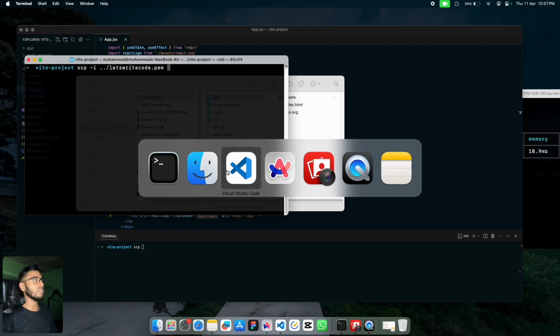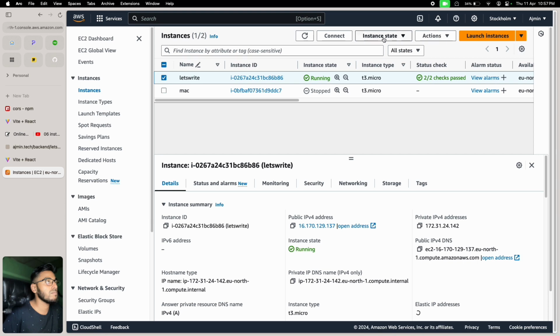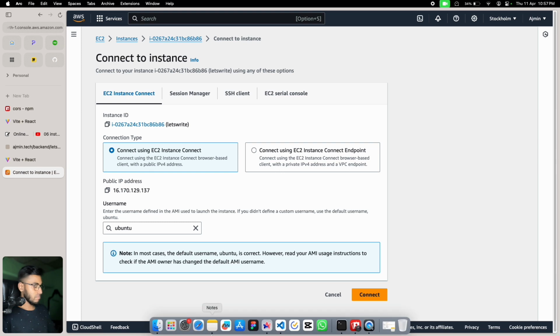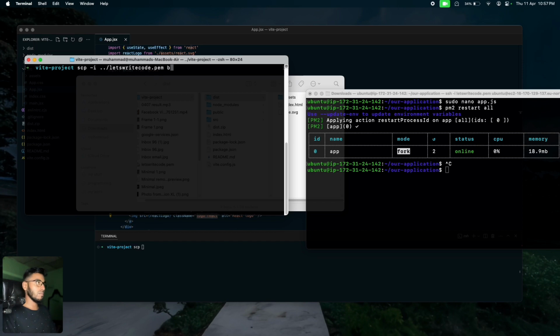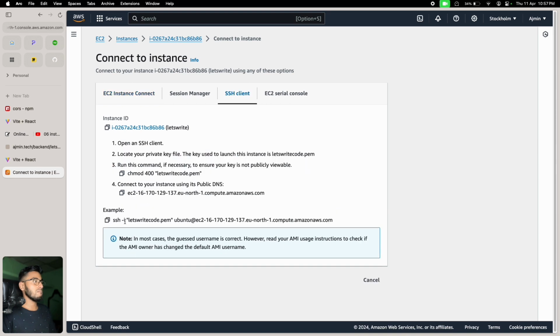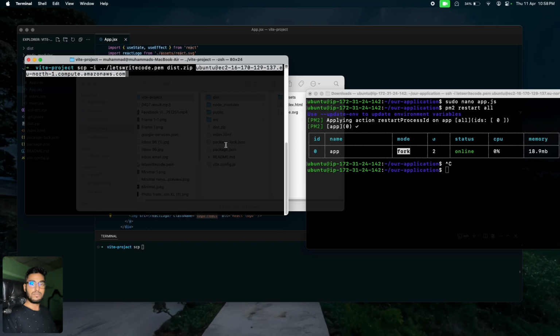Let me just quickly copy the commands and paste it over here so that we don't waste too much time. dist.zip, home/ubuntu.